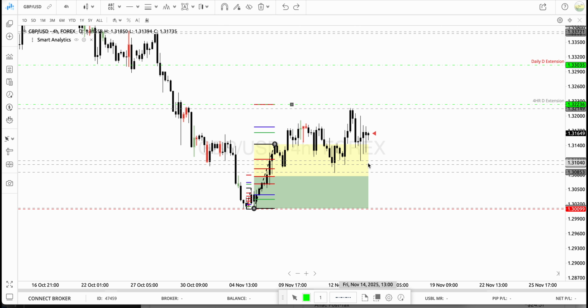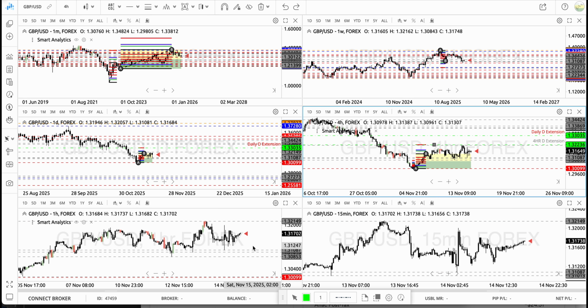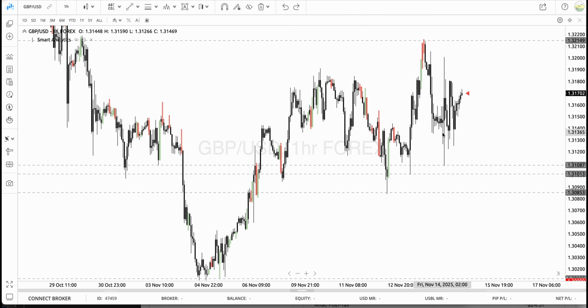But it's like, how do I get in? How do I take advantage of what's happening? So what I'm gonna do is my D extension was hit here. There's no need for me to measure this downside movement right here. What I will do is I'm gonna go to the 1 hour. I'm gonna run my fib to the upside, and then I'm gonna see if I can try to find a way in that way.